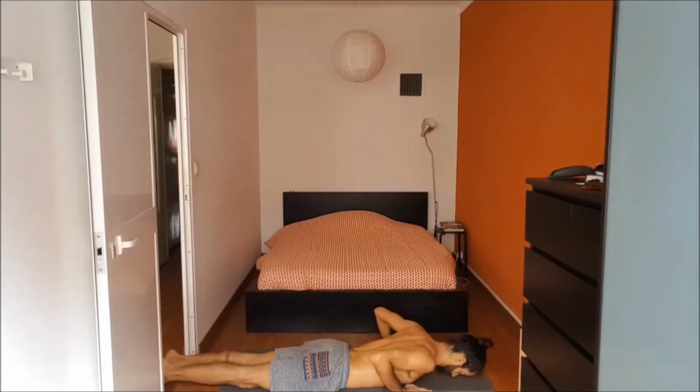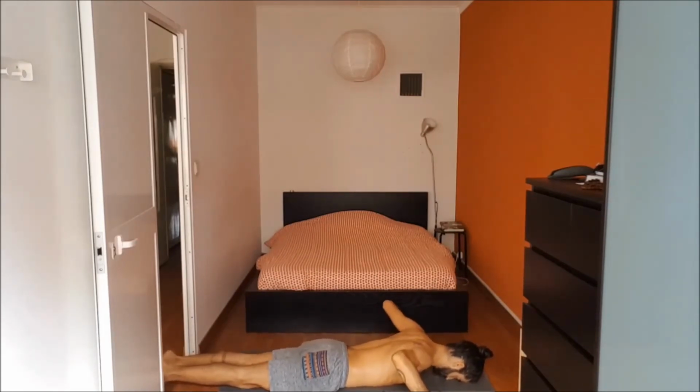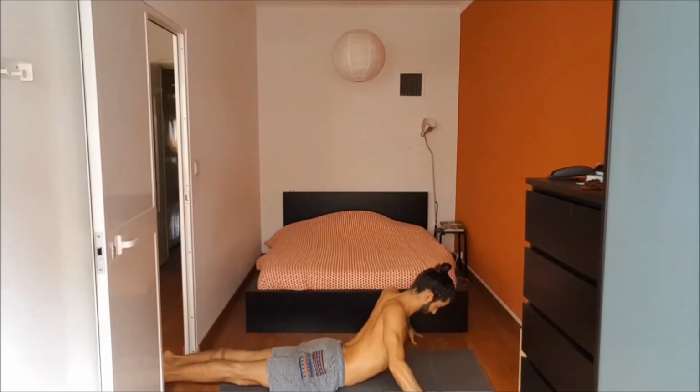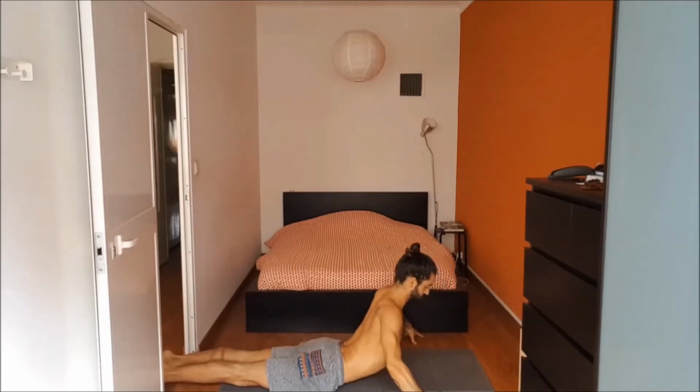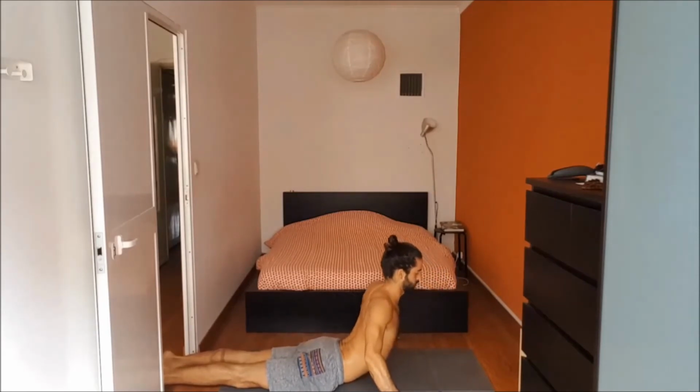And then for the next one, let's keep the tops of the feet on the floor. Bring the hands close to your... oh, I'm doing a wide cobra. So if you want to do a wide cobra again, go for it. So fingertips far away from you. You can also do a regular cobra, up to you.